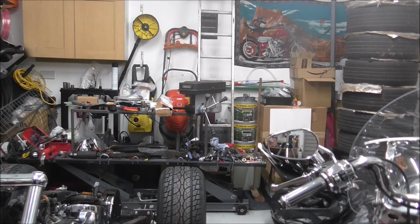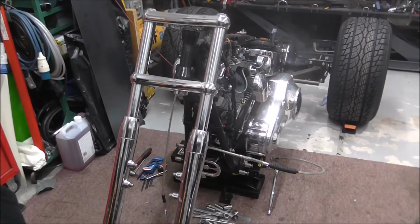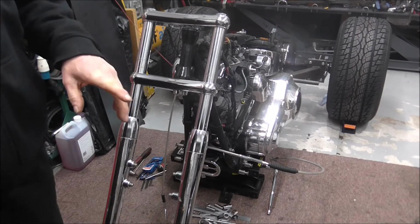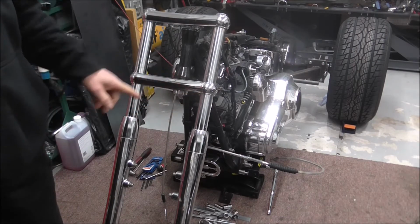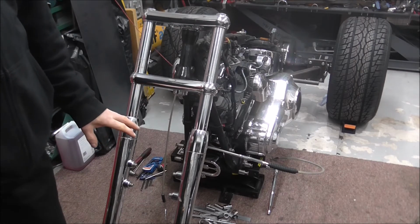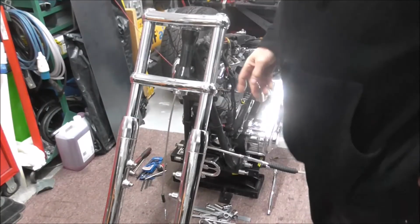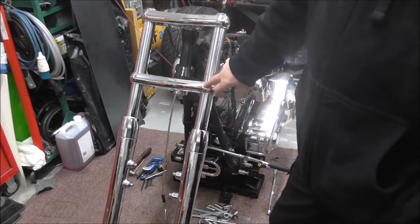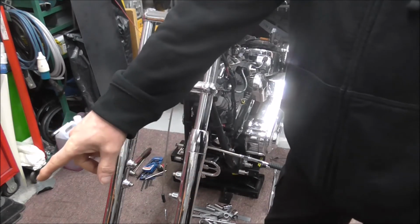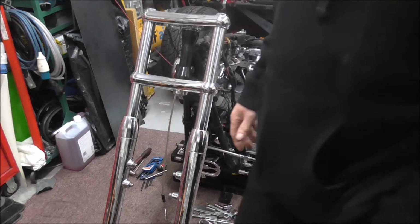So what we're going to do today, we'll take these forks back out and strip them down. And I'll get the camera out. I'm going to do each fork leg differently. Well, not differently, but I'm going to do it two ways. So one I'll do while it's in this yoke, and then the other I'll take out and use the old yokes that I took off, just to show you a couple of tricks.